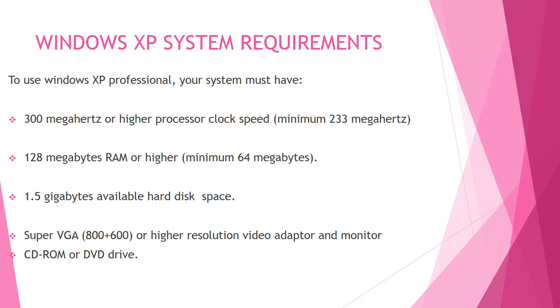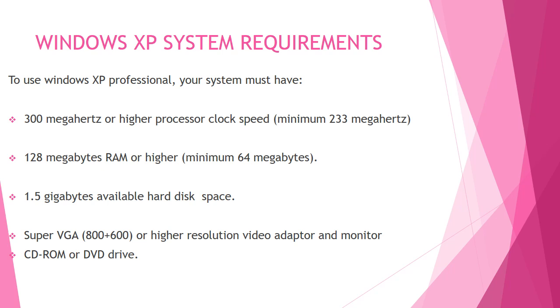So let's look at the next stage, which is known as gigabyte. At least 1.5 gigabytes should be available on the hard disk. Hard disks are the secondary storage of memory, which store data and information permanently on a system. They are known as non-volatile.